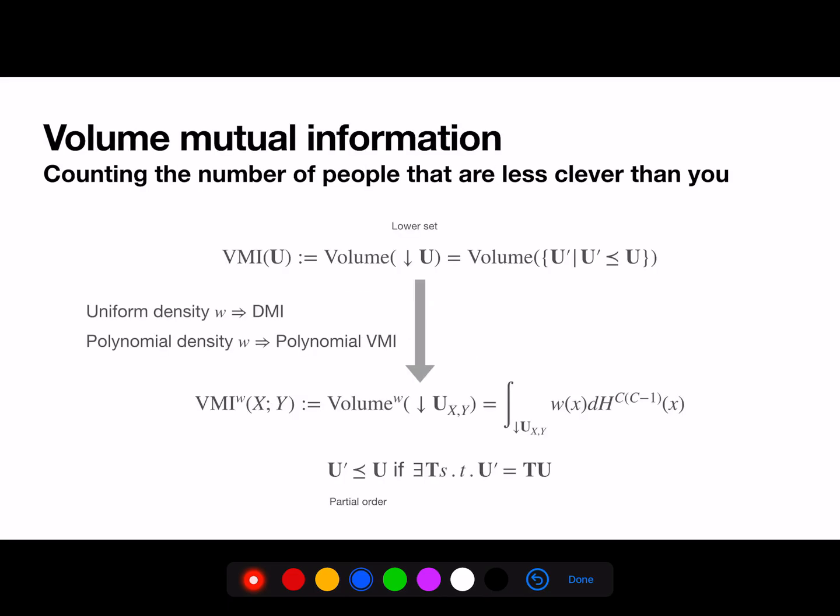And here comes the most important slide in this talk. If you understand this slide, I think this is all you need to know for this work. It is this new definition of mutual information called volume mutual information. So first, we see here the data processing inequality. Remember, we want to find mutual information for all transition matrices, for all joint distributions. We want to have this inequality here.